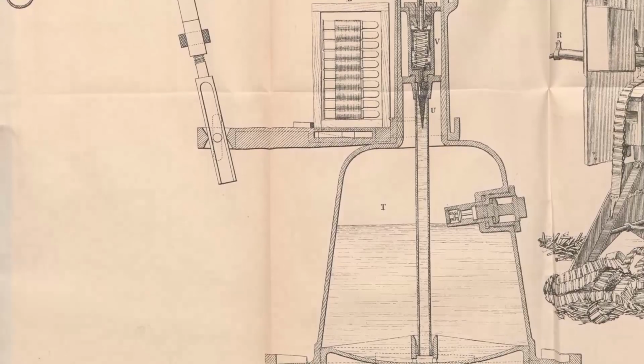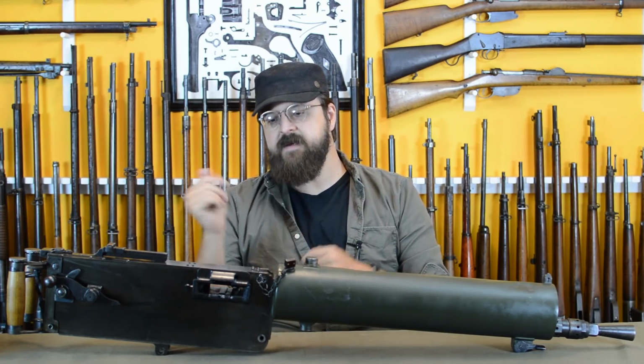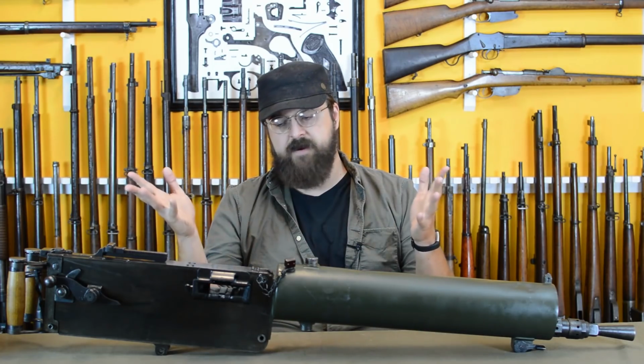All 3 were purchased, but no contracts resulted right away. Britain was still trying to figure out what they were looking at and how to apply it. And so, while they were thinking, Maxim still had some guns to sell. So he went to the world market and started entering trials, or, well, kicking down doors. More on that in a moment.